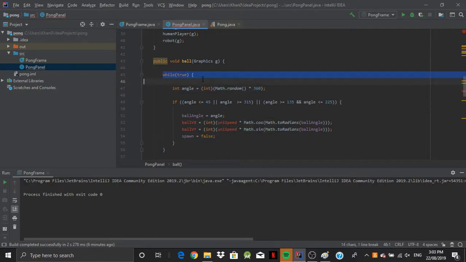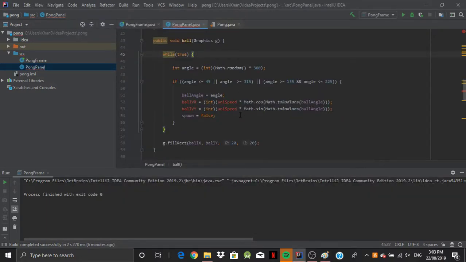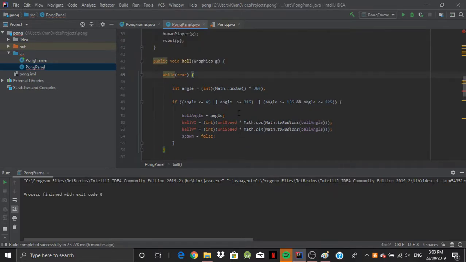Now you might be thinking, what does a while loop do? Well, a loop just runs through the code and continues running forever, unless something happens. Now then, we're going to probably call this spawn. There we go.